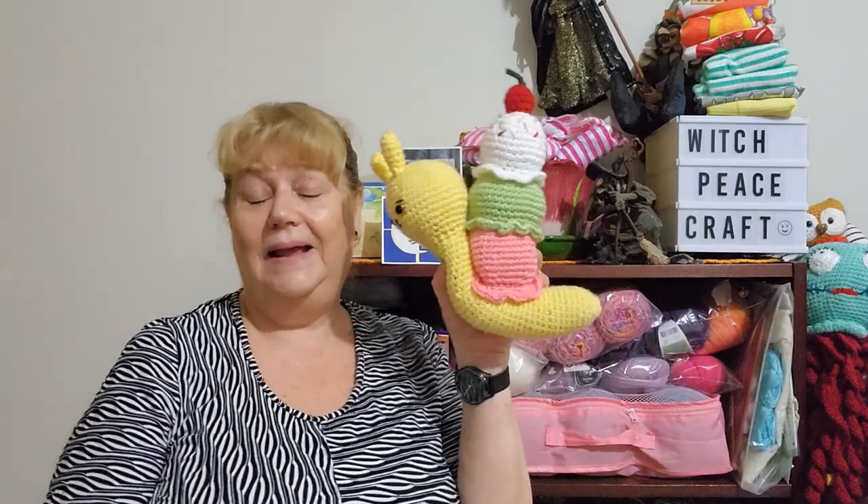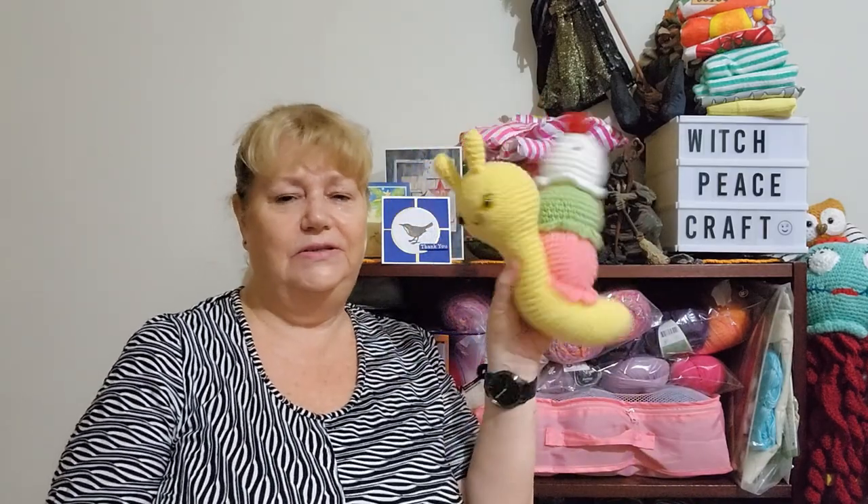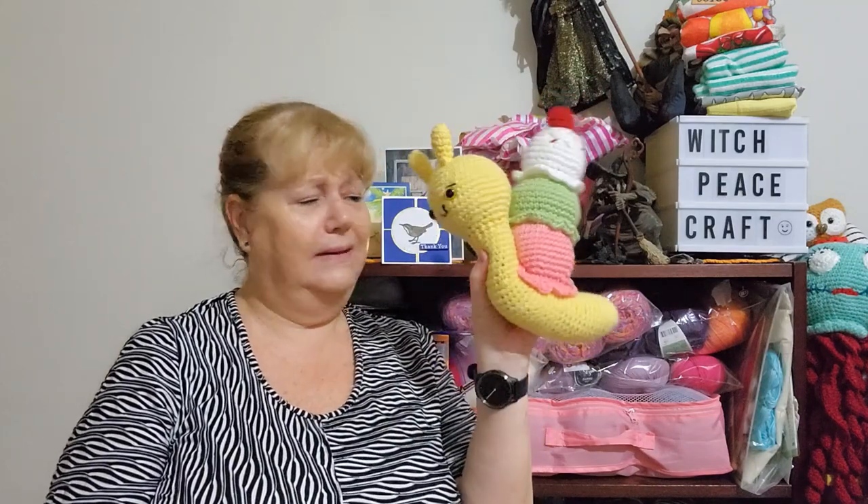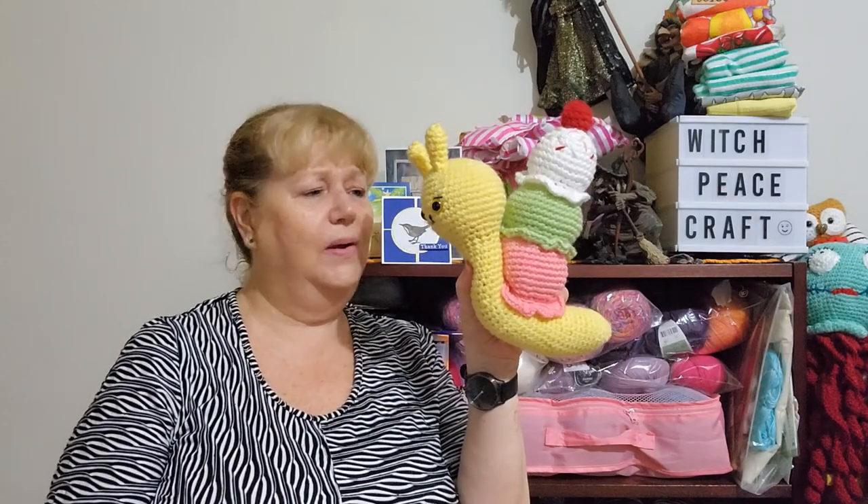I did get out in the garden this morning because we've been expecting rain, and I did a bit of pruning while Saxon ran around and had some fun. I'm trying to be a little bit more active rather than just sitting and crafting all weekend — nothing wrong with crafting, I just need to move more. So until next time, stay safe, stay well, and let me know what you think I should do with Lackey the banana snail. How can I make him stay upright by himself? Bye for now.